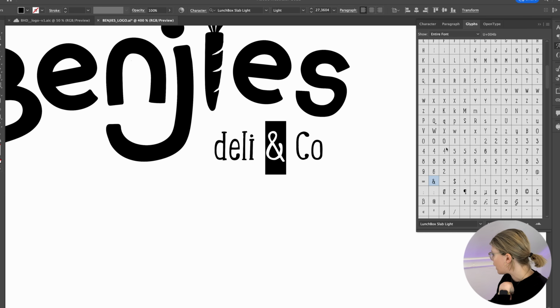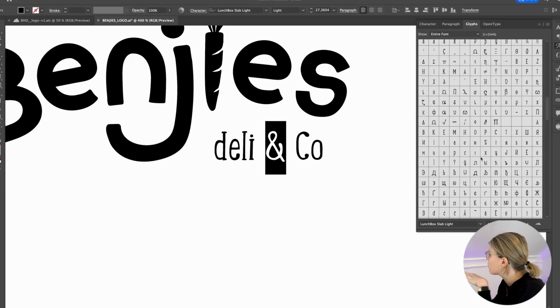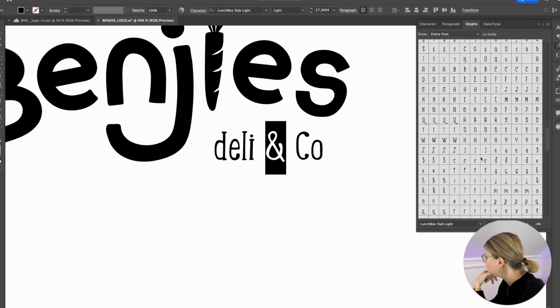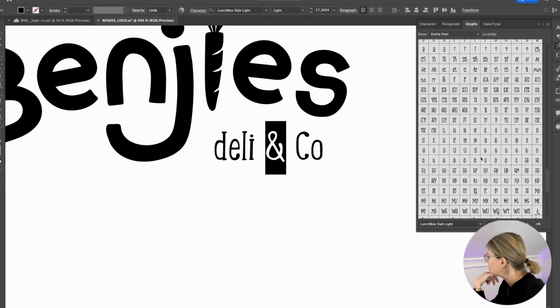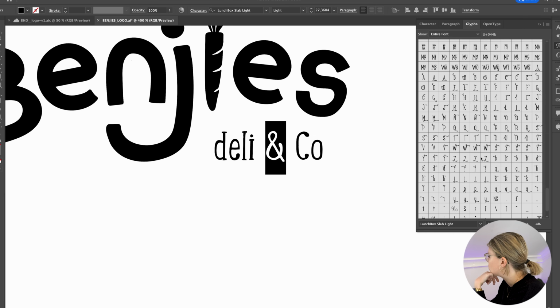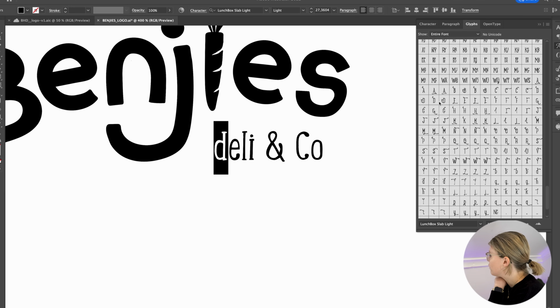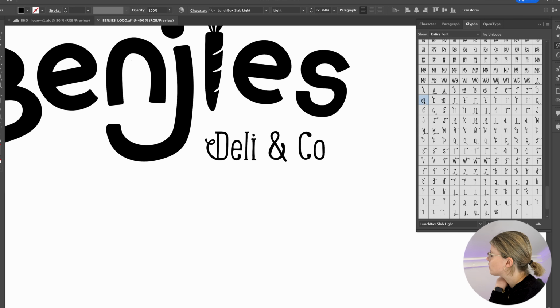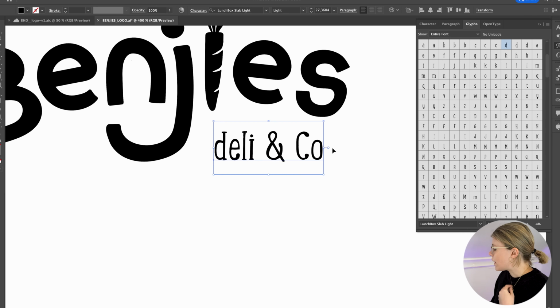I'm sure that they've got other ampersands. It would be quite weird if they didn't, considering they've gone through the whole effort of creating all these different letter forms. I wonder if they're going to give us an extra ampersand. I mean, they might not, because ampersands are quite fiddly, aren't they? Interesting. So what's cool is you can see here, if I go down to the bottom, they've given you quite fun little twirly twirlies and you can do all sorts of interesting things. But I want to keep this quite simple. So I'm happy with this ampersand.